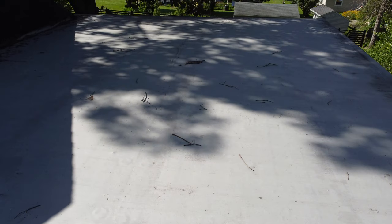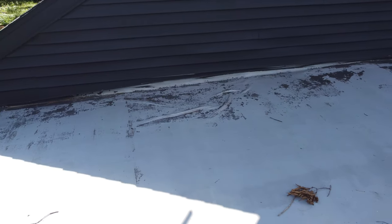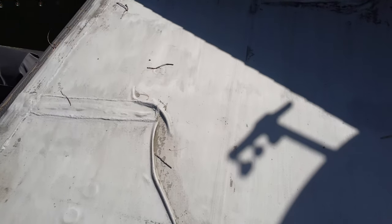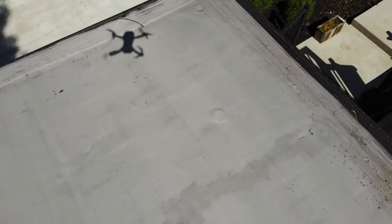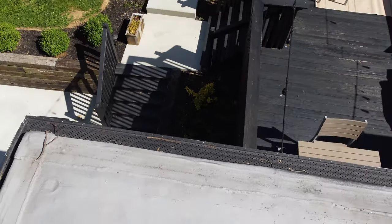I don't have any problems with the flat roll roofing material. There are some wrinkles there, but they're not getting in the way of roof drainage. I can see the shadowing of the fasteners of the underlayment. There's a bit of a bump and a wrinkle, but the roofing material goes up underneath the bottom of the siding. Where there's puddling, I can see some minor surface damage that could be repainted and patched up. The gutters look good. The flat roll roofing material — the seams, the material itself, the surface, the drainage — that all looks good.